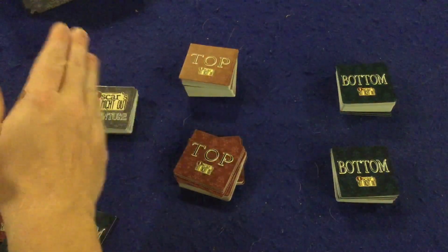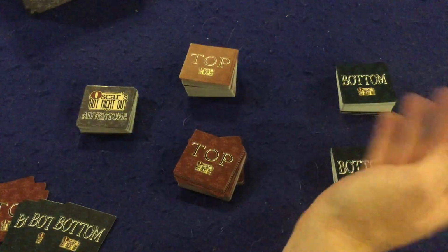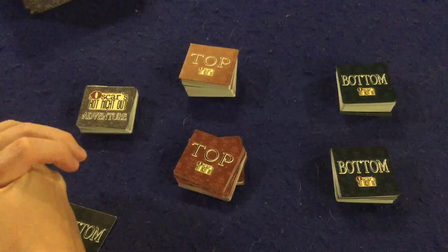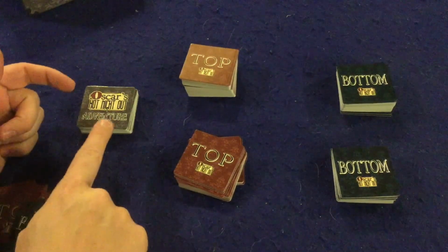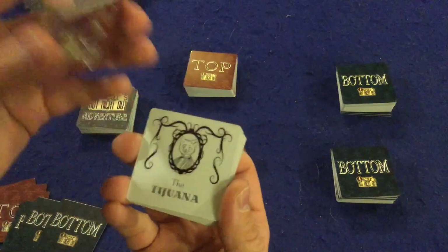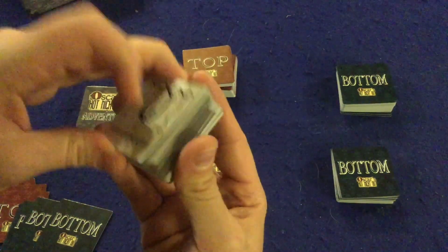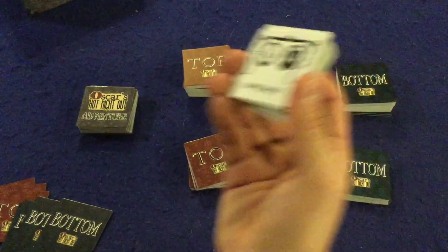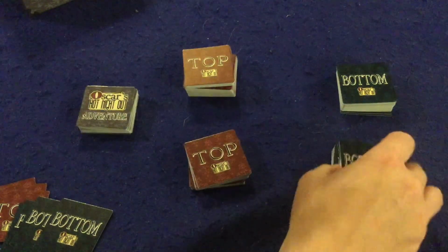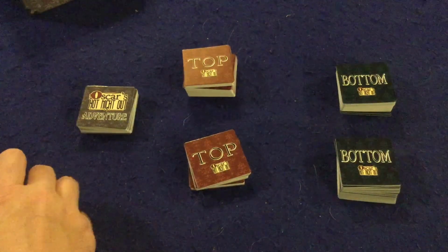Now, next we have the top cards and we have the bottom cards. The top cards are going to be the first part of your answer, and the bottom cards are going to be the second part of your answer. So you're going to be laying a top and a bottom card to create a name for whatever sexual position is the adventure. So let's take a look at a couple top cards. The Strangers, the Tijuana, the Atlantic City, the Krusty, and then on the bottom you'd have Apology, the Butler, Combo Meal, various different stuff like that. But let's go ahead and I'll show you exactly how the game works.